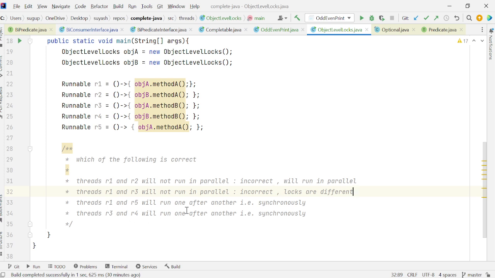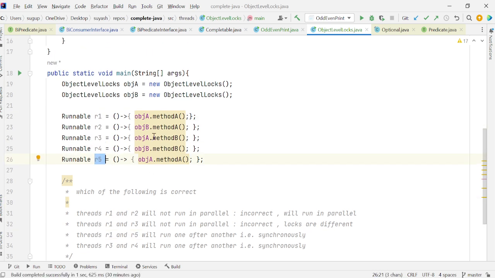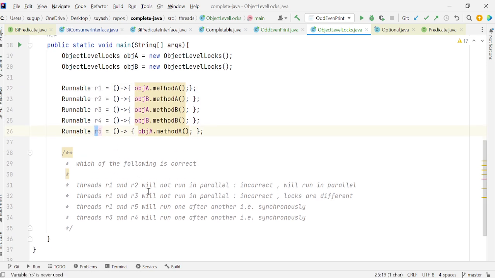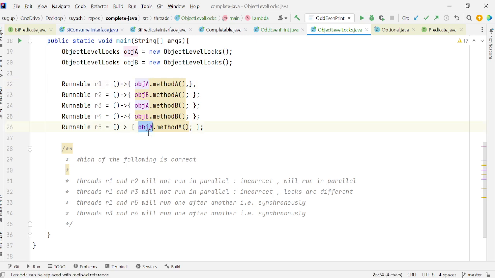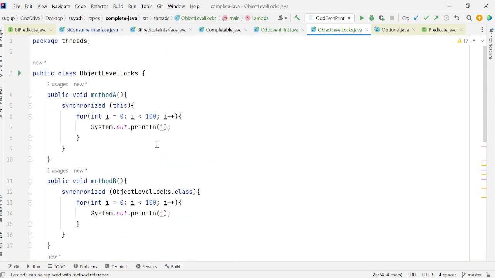Now, R1 and R5 will run one after another. That is synchronous. R1 and R5 are two different threads. R1 is a separate thread, R5 is a separate thread, but the object is the same.